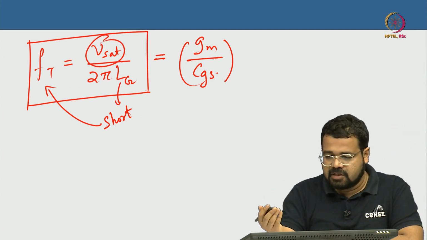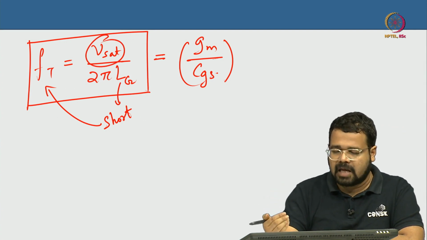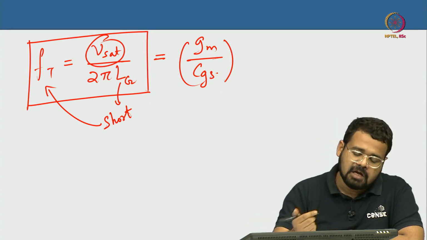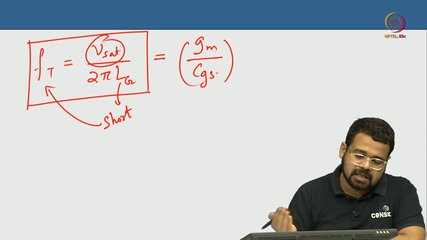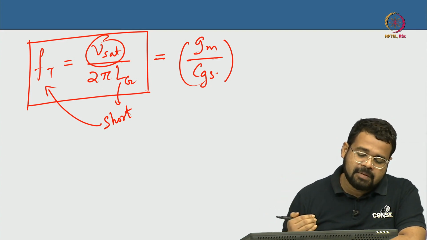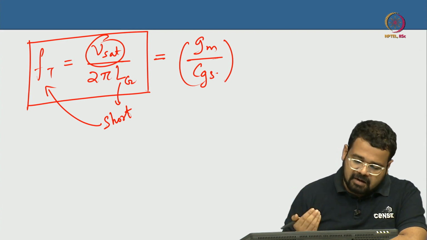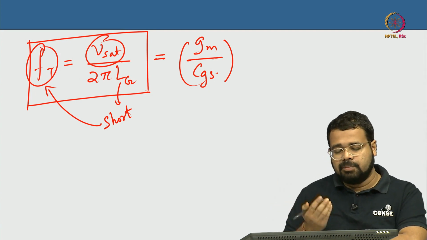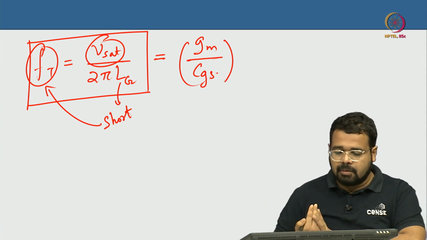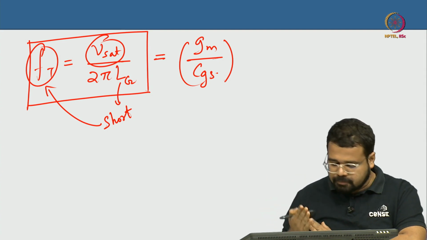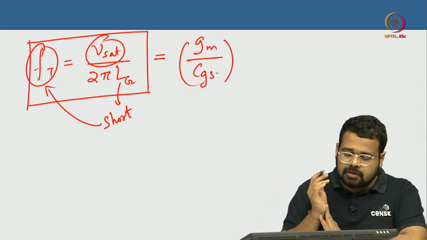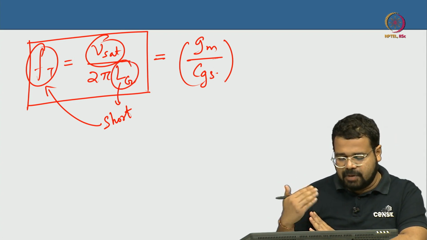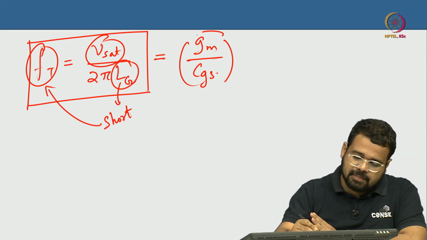Saturation velocity is fixed for a material, but if you choose a material of a different type where the velocity is fundamentally higher, then you are going to get higher cutoff frequency. For instance, you will see in an InGaAs/GaAs HEMT, if you introduce an indium gallium arsenide channel in GaAs, fundamentally the carrier velocity is higher, so your cutoff frequency will naturally be higher. So, that is your material engineering. You can choose a different material, but again there are many problems, lattice mismatch, misfit dislocation, etc. If you choose a material with higher velocity, you get higher cutoff frequency, or you can reduce the gate length, but eventually your Gm by Cgs is all that matters.